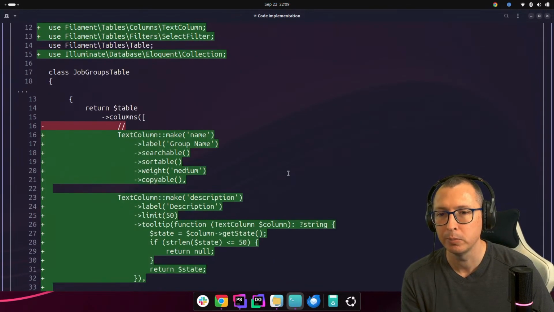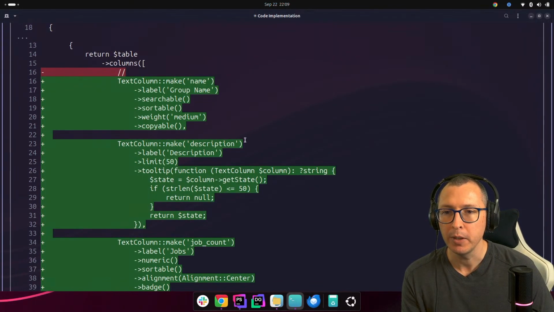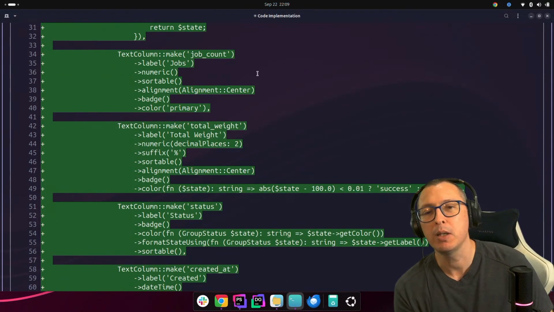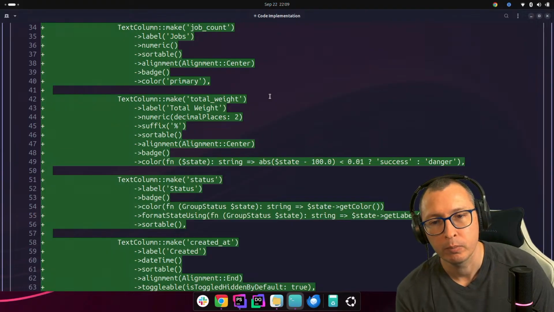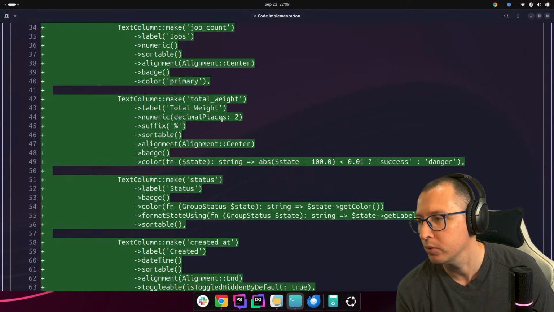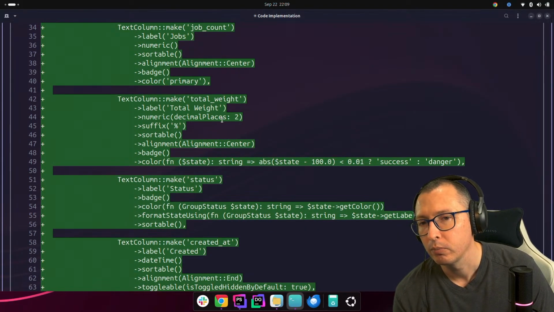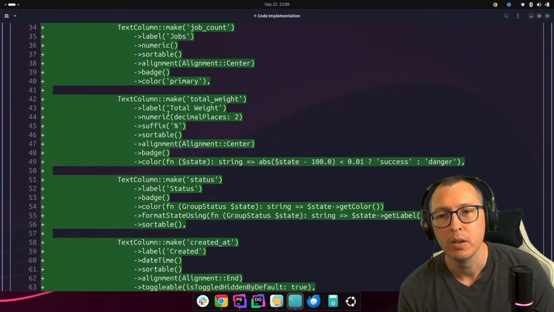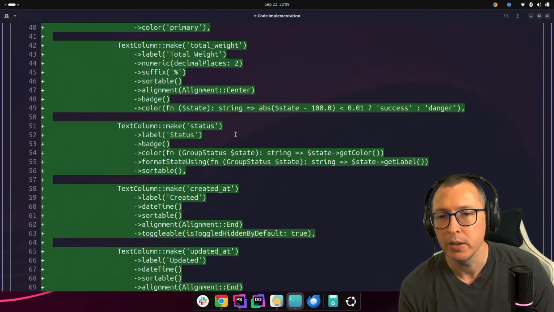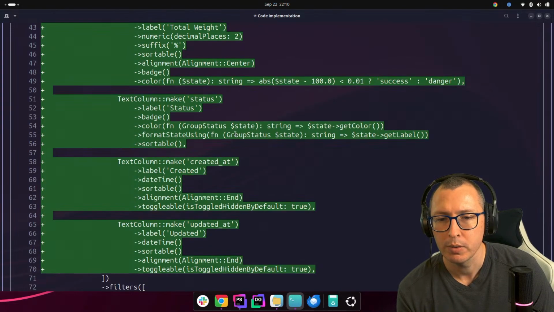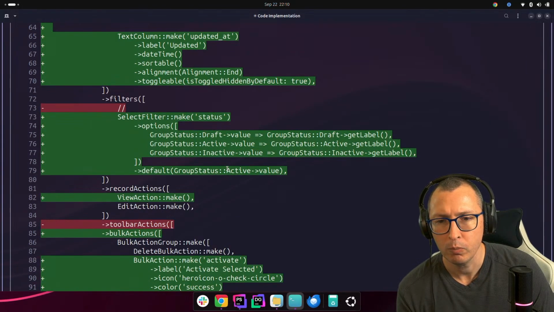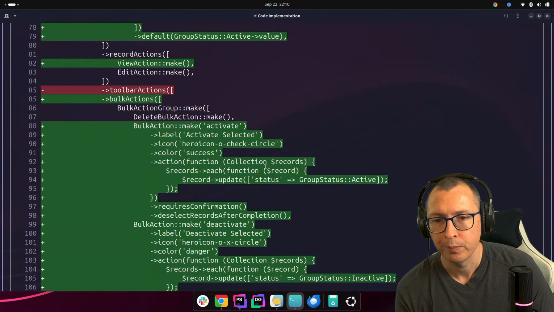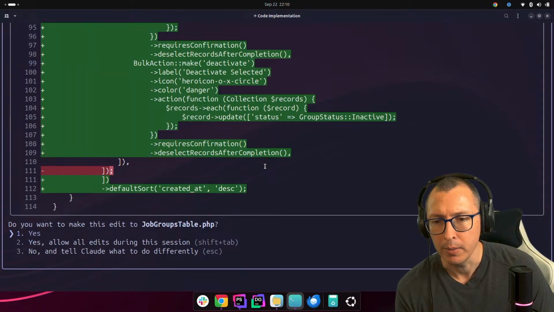Job group table: group name, description, how many jobs, total weight. That should be useless. It's always going to add up to 100%, so I don't know why it's going to... we could remove it later. That's fine. Status. We have filters for the status. All right. That's fine.